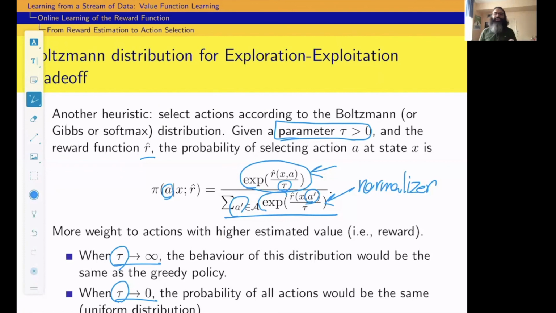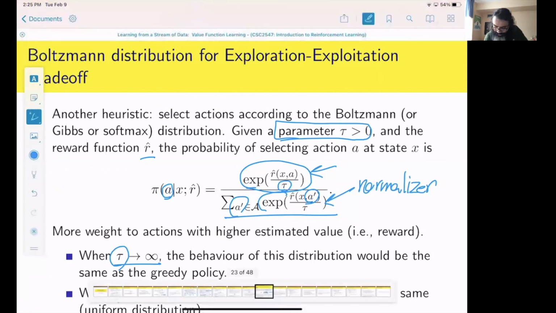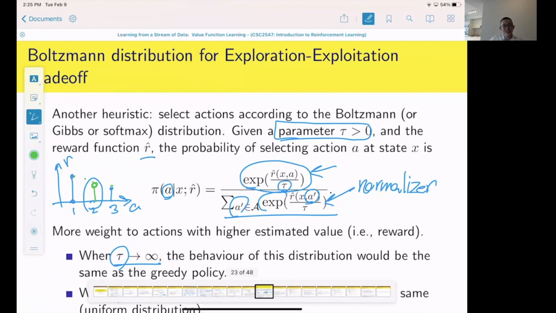So for example, let me try to draw what I think. This is the action space and this is r, for actions 1, 2, and 3. You know that for action 1 the reward has this value, and for action 2 the reward is this value, but we don't have any samples here. So are you saying that maybe that would be our guess? Yeah, that was my original thinking, but it's not necessarily logical, I guess.